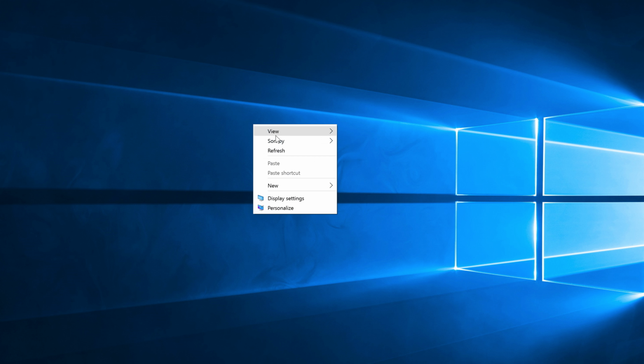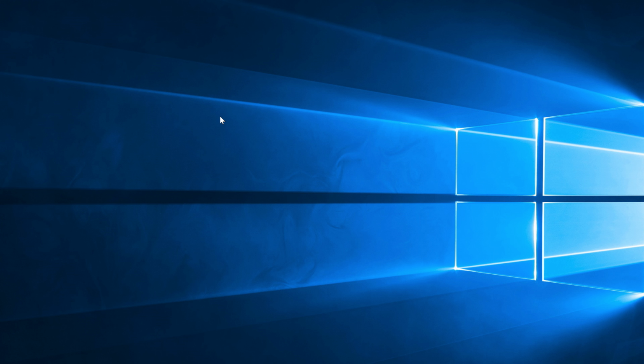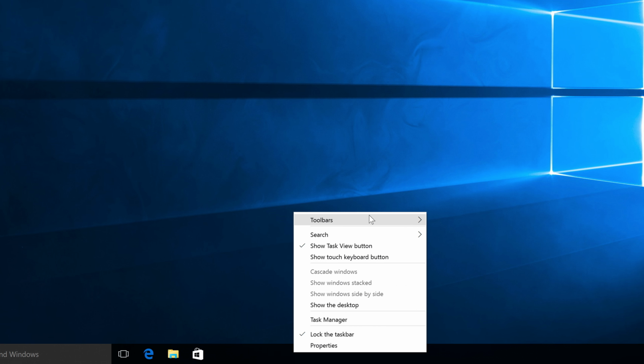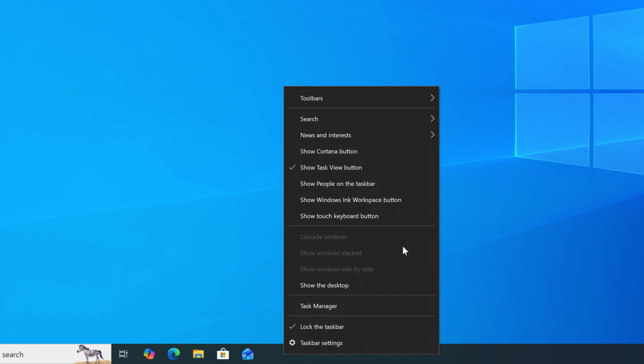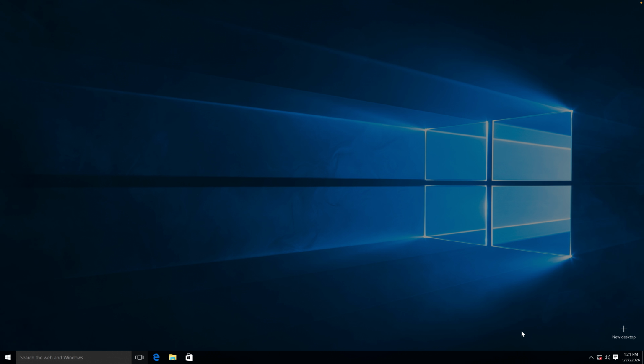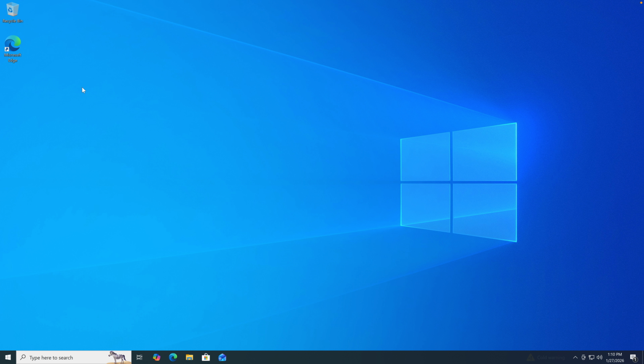And what about the contextual menu? This one looks like this. On 2025 it looks like this. It also hasn't changed, okay? If it works, don't touch it. What about the taskbar settings? This one maybe has a bit less options, I think. It's just that the whole menu is so different. Then there's, what is this one? Task view, new desktop. We can create multiple desktops, task view, and here the button is up here, new desktop. Okay, so there's a slight difference.